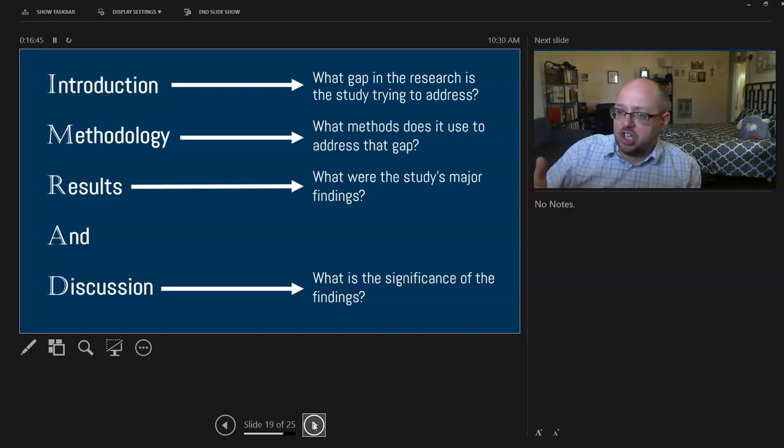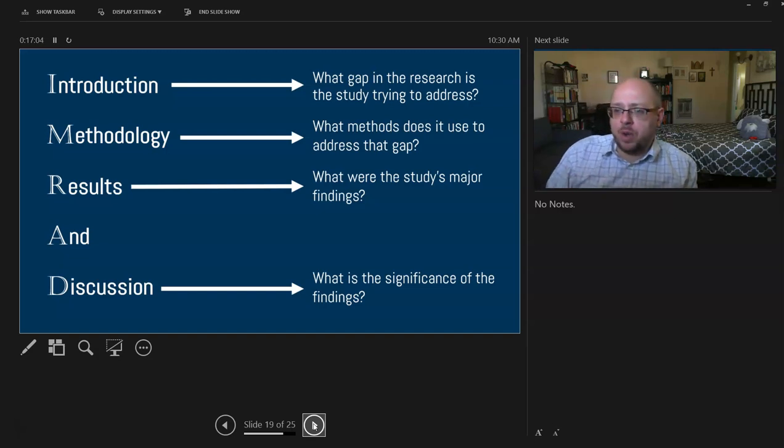But the reason they use that hedging language is because the nature of scientific research is they can't be completely certain, right? And so when you're reading through that, when you see those might be and could be's, don't mistake that as lack of confidence on the researcher's part. Often they are quite confident about the reason for their particular results, right?